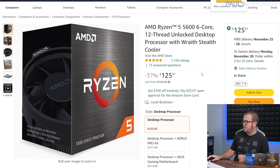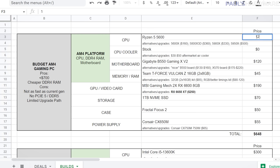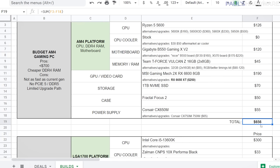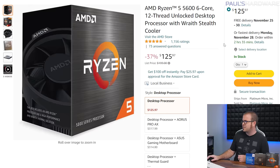Just to note why I'm using a spreadsheet: prices have been bouncing around — the Ryzen 5 5600 was $118 less than an hour ago and is now showing $126, bringing the AM4 build up to $656. But still, $120 to $130 for a 6-core, 12-thread Ryzen 5 5600 is a great deal. I don't recommend the 5500 because it's fairly cut down in terms of performance.